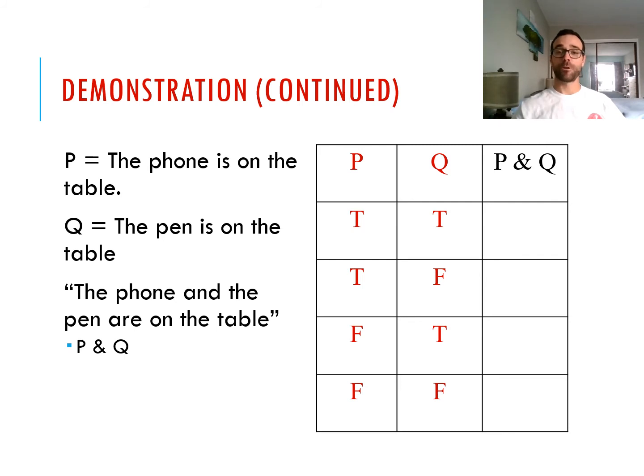If we were to have 3 simple propositions, which means 8 rows, then you'd have 4 trues in the first column and 4 Fs. And then you would half that and do 2 trues and 2 Fs, 2 trues and 2 Fs in the second column. And then half of 2 is 1, so we would alternate true, false, true, false, true, false, true, false down the third column. And you would continually do that same process no matter how many rows you have.